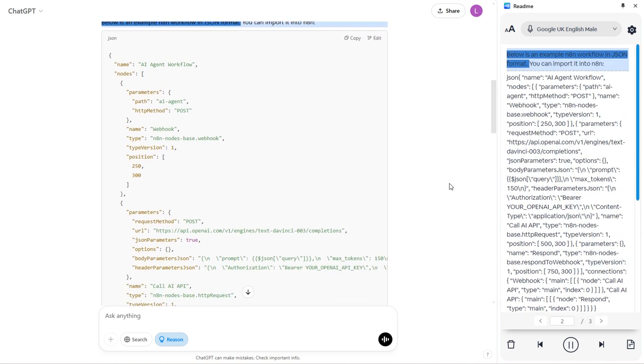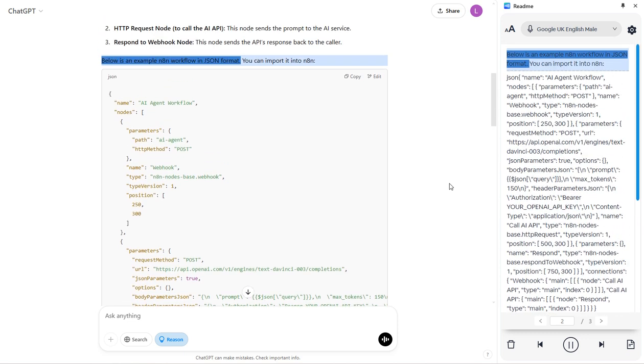Below is an example N8N workflow in JSON format. You can import it into N8N.